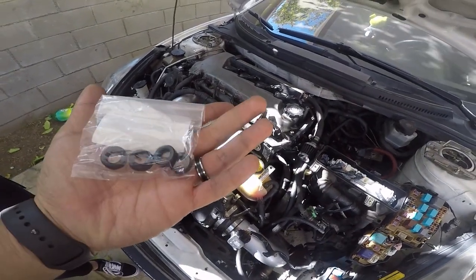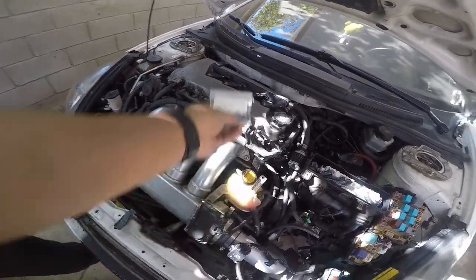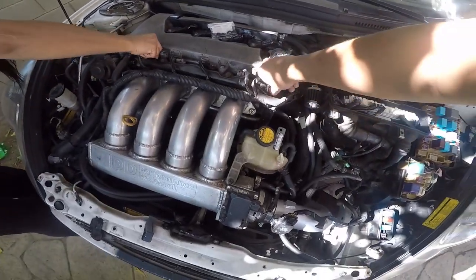Time to put these little seals on. Those go from the injector to the head, so fairly easy. Take them off. Size 12. That's it.